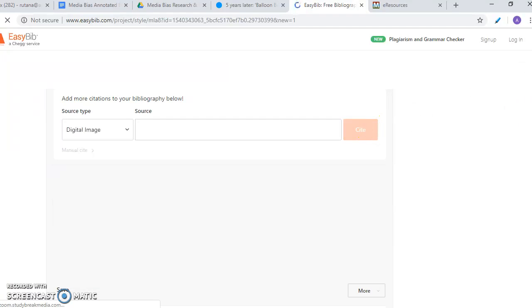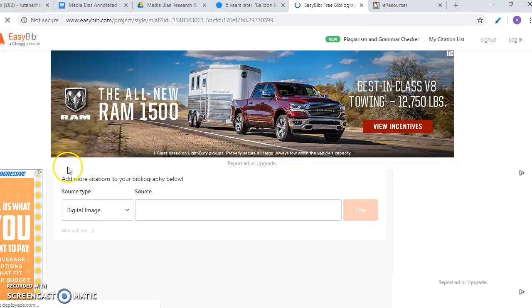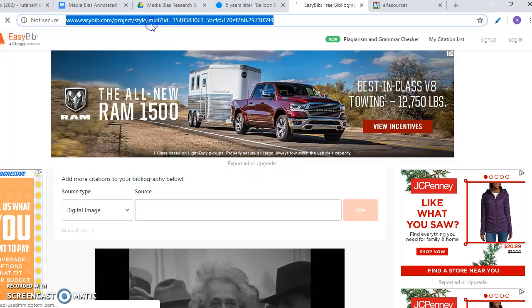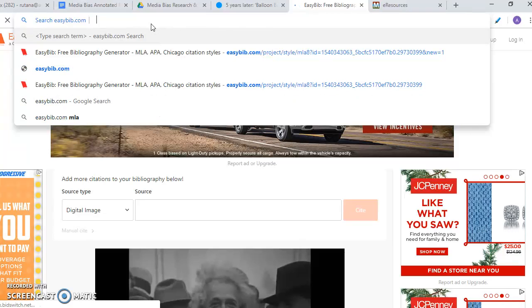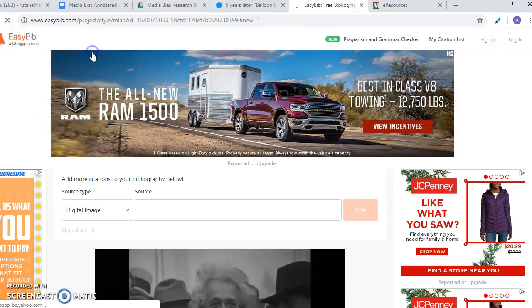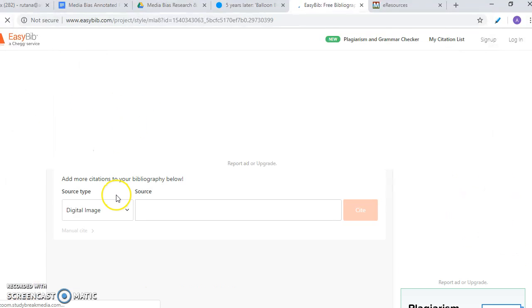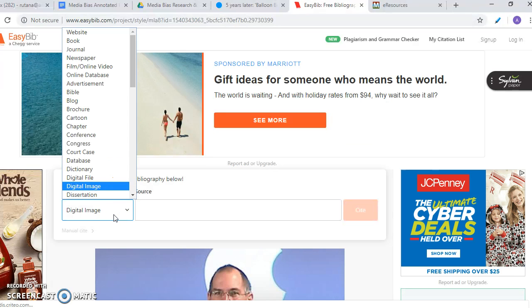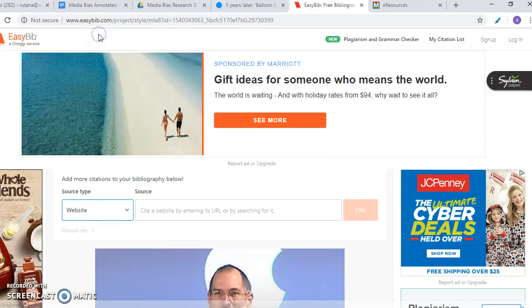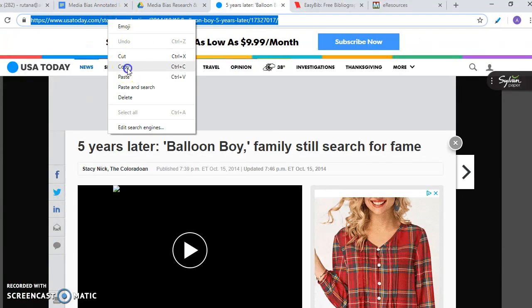Easybib.com is an organizer for you, but it's a robot. And you need to realize that when you use the organizational tool of EasyBib, which is taking me to a general site, you want to make sure it is always double checked, because nothing is foolproof. It's a robot and it always makes errors. So you're going to get your source, which is a website. You're going to go over here. You're going to copy it over.